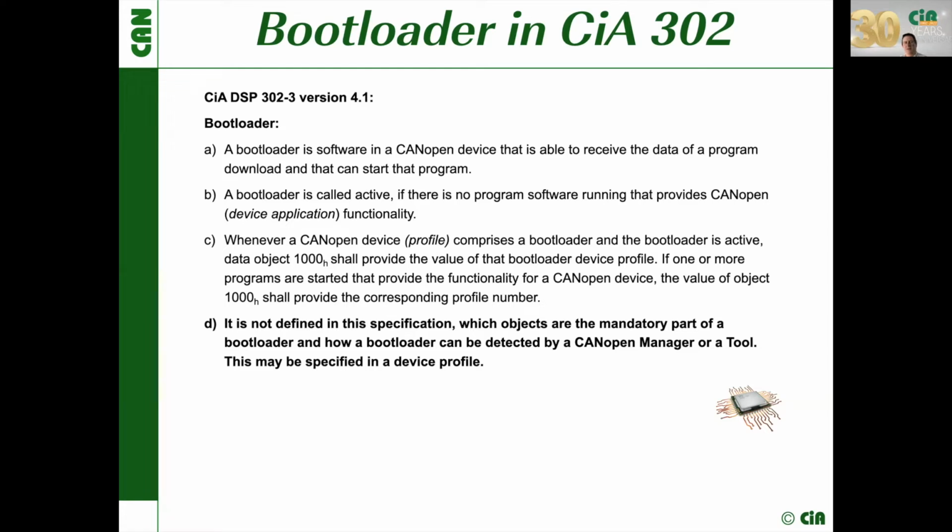And the more, let's say, inaccuracy starts if you read the last bullet point. It is not defined in the specification which objects are the mandatory part of a bootloader and how a bootloader can be detected by a CANopen manager or a CANopen tool. So this is up to a device profile. So this, more interpreted, means it is not really specified which kind of CANopen device functionality has to be supported when a device is in the bootloader mode.